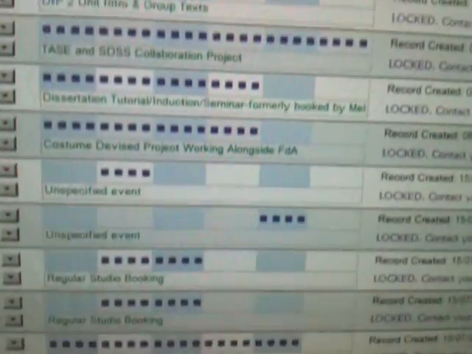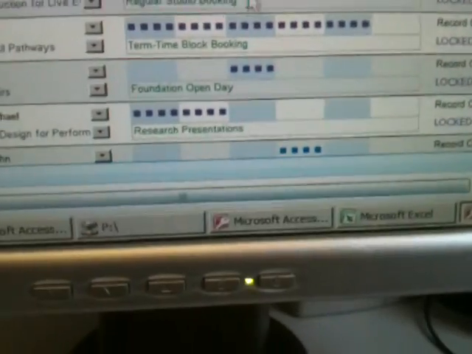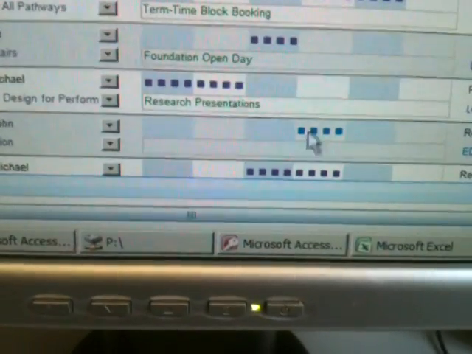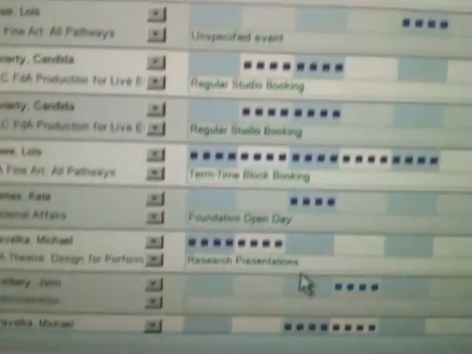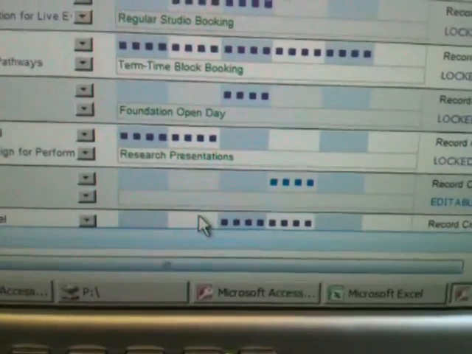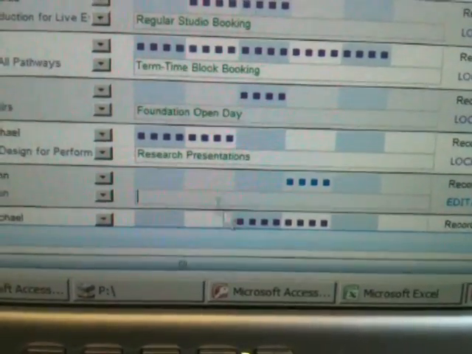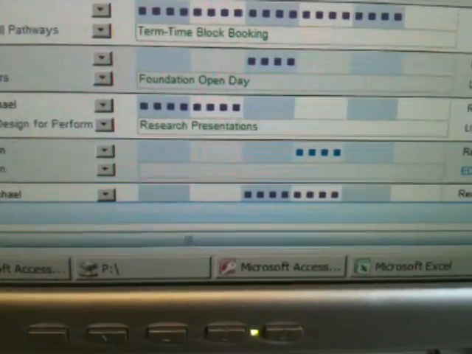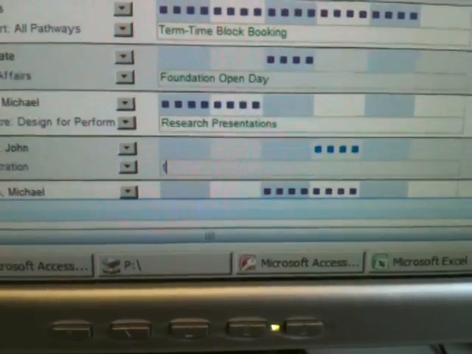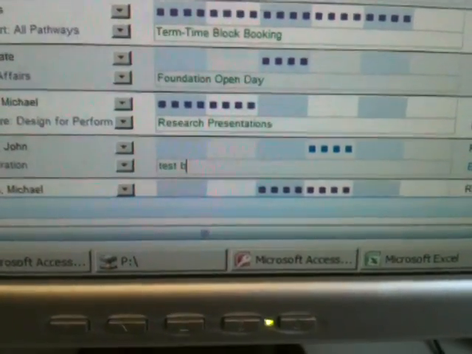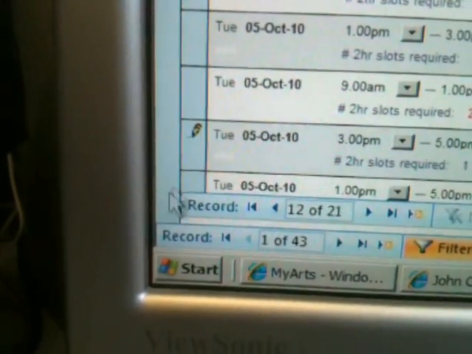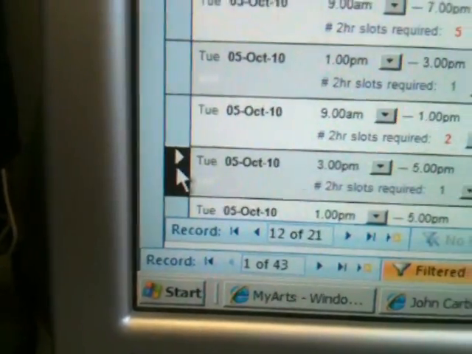So now, very importantly, we need to go back to the booking down here, which, as you can see, is in blue blobs. All the other bookings are in purple, but the reason this one's in blue is because it hasn't yet been locked, and to lock it we need to put some text in that field below the timeline. So if I just put in test booking, which is fine. You can go back to this end to click on the pencil icon to put that record in.